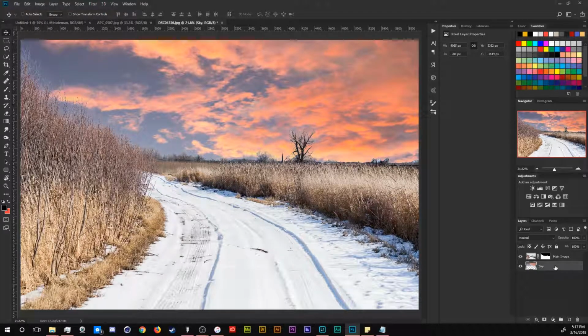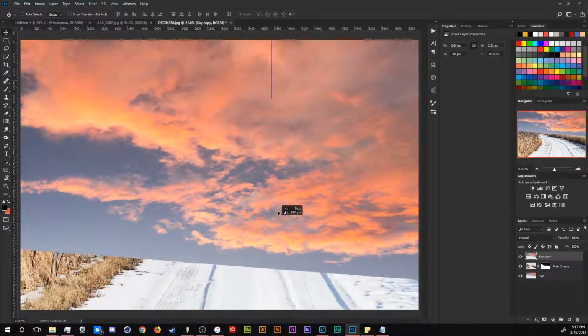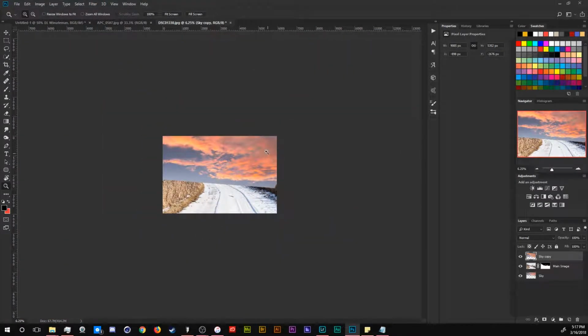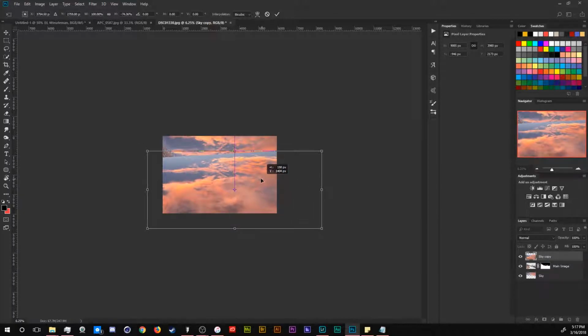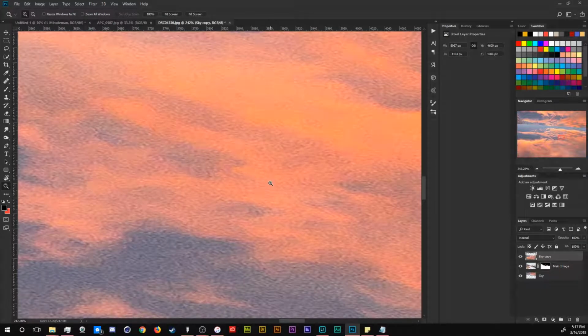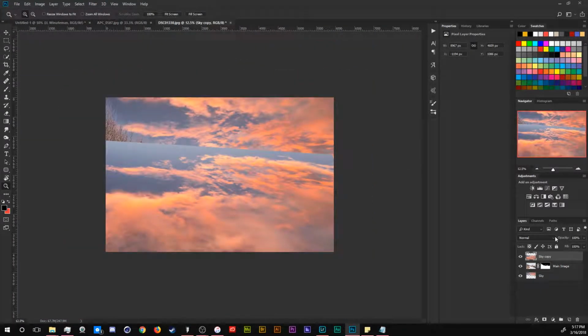Move that up a little bit more. See, and we can actually just bring that down. And let's zoom out. Right click and let's just bring that down over here. Like that. We can just erase most of it on the top.